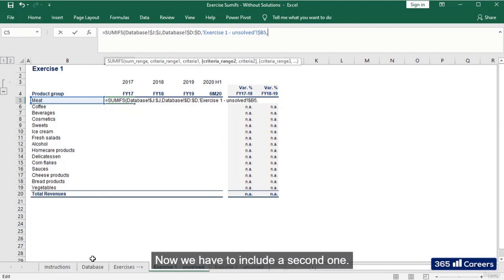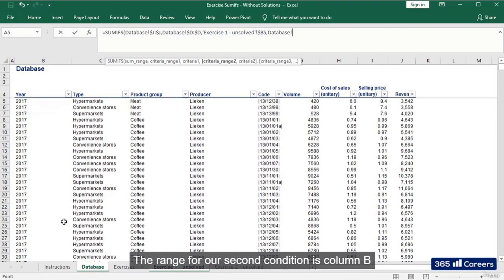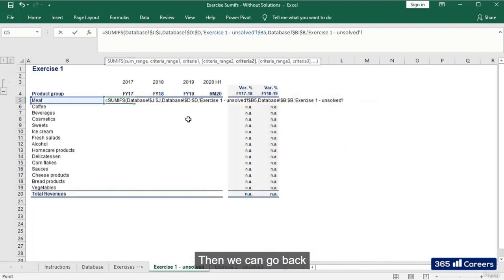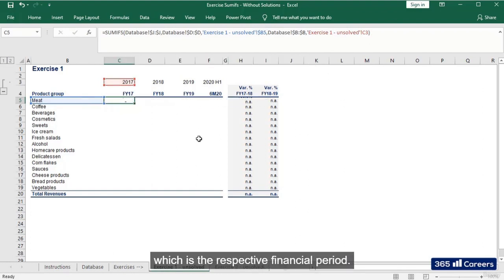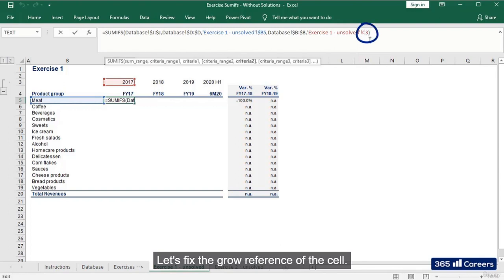Now we have to include a second one. The range for our second condition is column B in the database sheet, where we have the year in which a given transaction occurred. Then we can go back to the Exercise 1 sheet and select C3 as a criterion, which is the respective financial period. Let's fix the row reference of this cell.